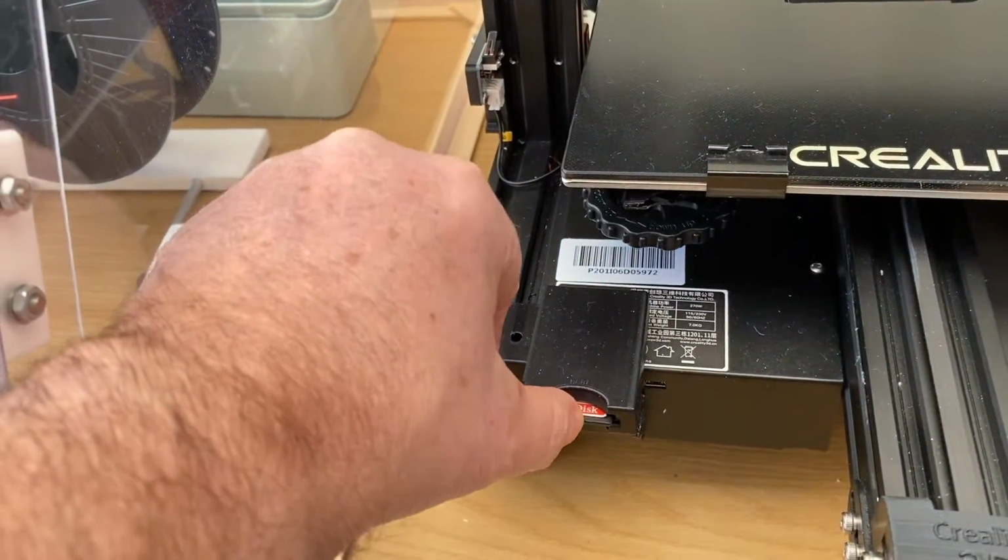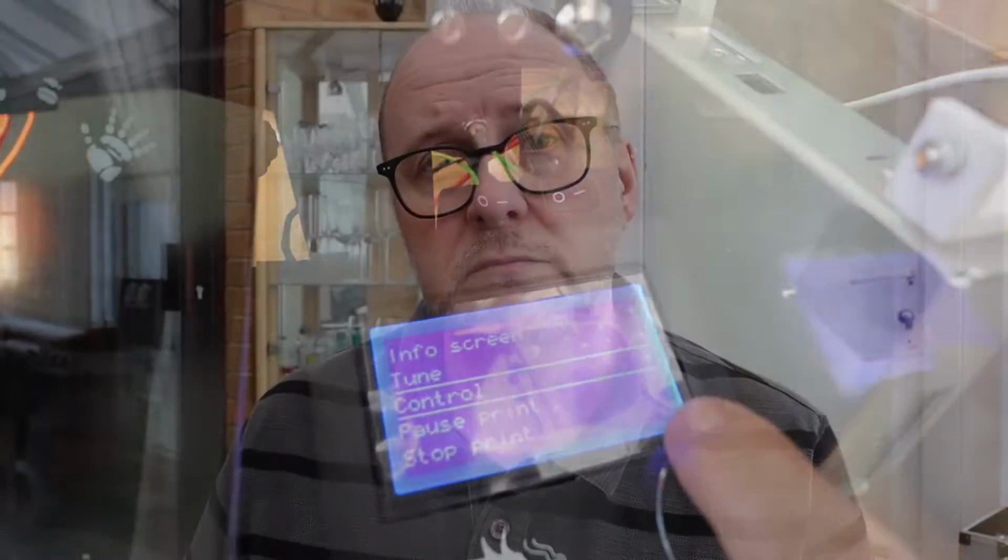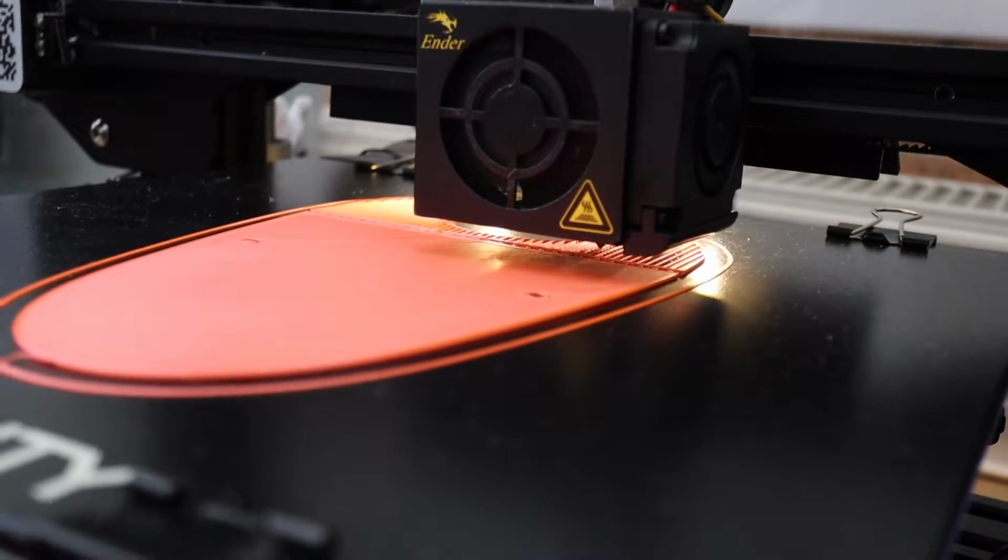It doesn't work in the way that a lot of people would expect it to, because everybody assumes you need a computer, it's got to be connected, you need to program it. No, the computer's built into it. It comes with a little micro SD card. So once you've created the 3D models, or downloaded the 3D models, you put it on the little memory card. And then you plug that memory card into the memory slot. Then you use the jog and shuttle wheel to select the model you want to print. And off it goes.